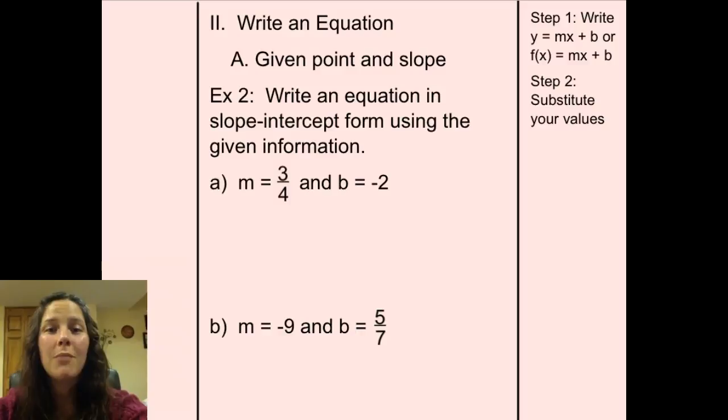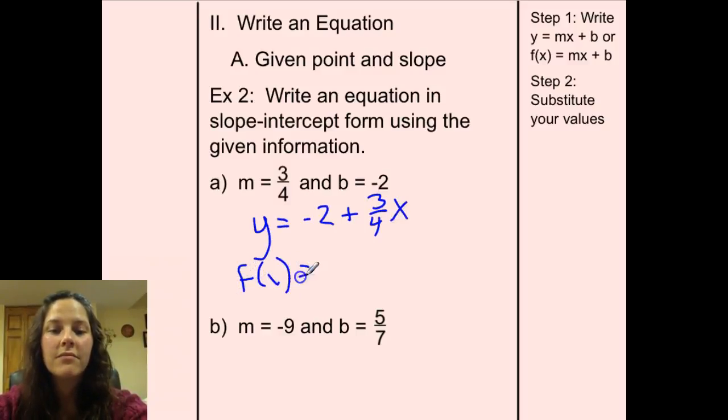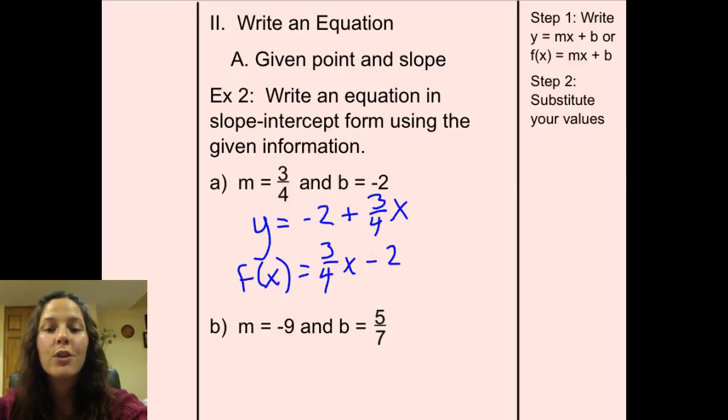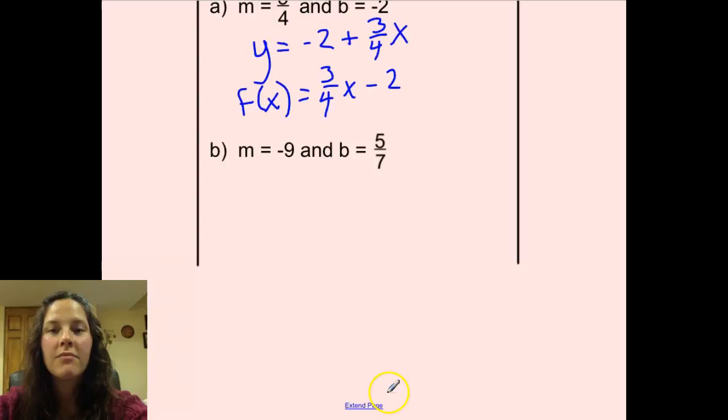Next, we're going to do the same thing, but in the other direction. This time we're given the slope and the y-intercept, and we're going to put it into the equation of a line. So there's two ways to write the equation of the line. One is using y equals notation, and you've got your start plus change times x. Another is to use function notation. And some people like to put it in y equals mx plus b form. So I want to make sure that you understand you can use either y or f of x, and you can do start plus change times x, or you can do mx plus b for either notation.